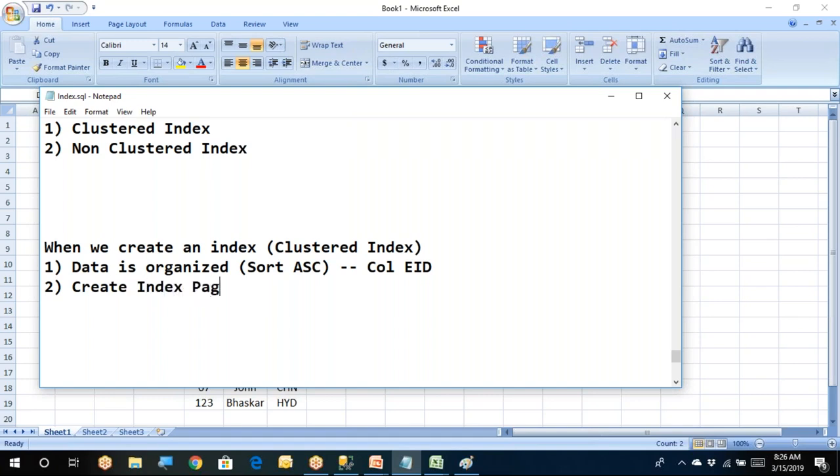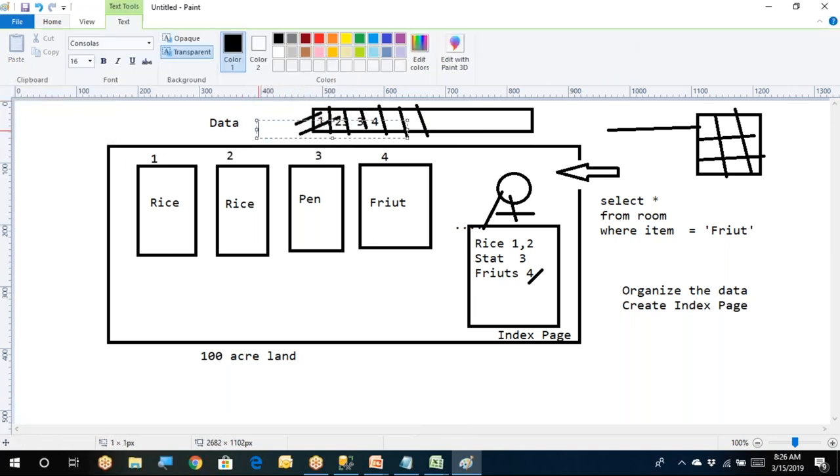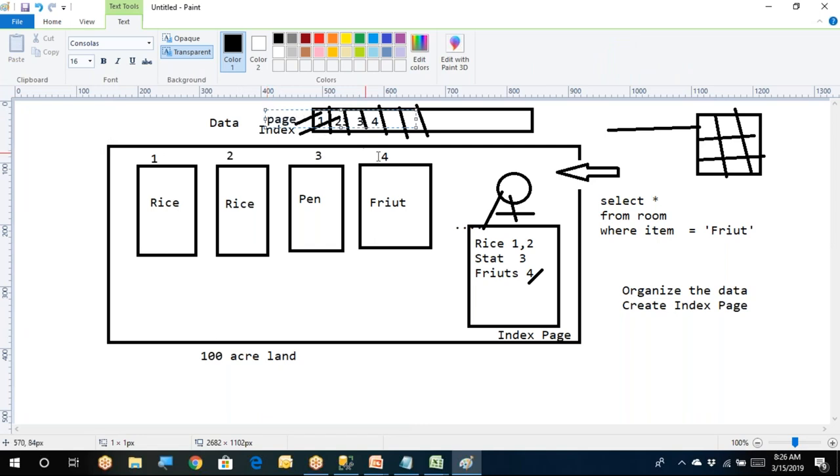It is like a book where you have a table of contents, which is the index page, and after that you have a lot of data pages where you can read about stored procedures, introduction to SQL Server, introduction to stored procedures, like that. Those are called data pages. Now, inside the MDF, you will have a lot of pages. In the initial pages, page number one and page number two, these pages are called index pages. Page number three and page number four, these pages are called data pages.